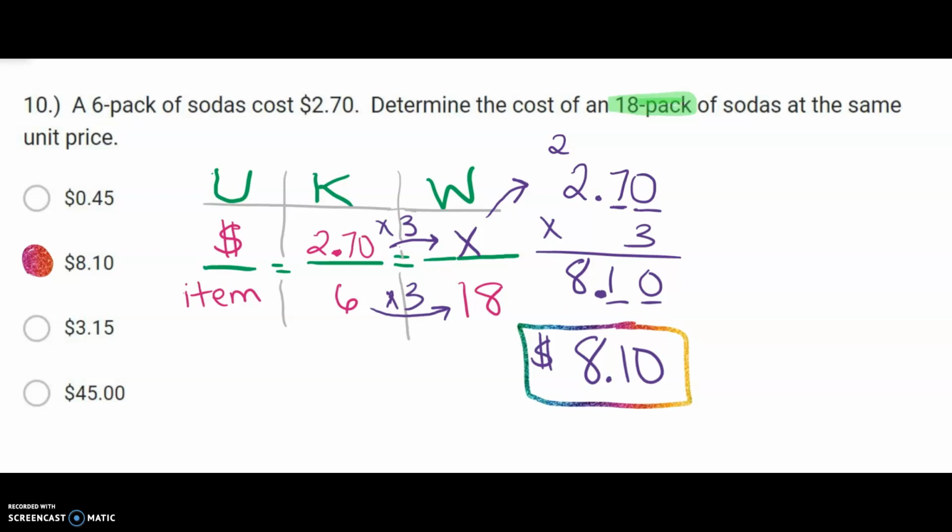All right, I hope this helped. And again, if you're confused on any of these ones, please feel free to rewind the video and go back to any of the numbers that you feel like you're still struggling on and try it again. If you want, I would even go ahead and try the problem again completely by yourself and then come back and check the answer.